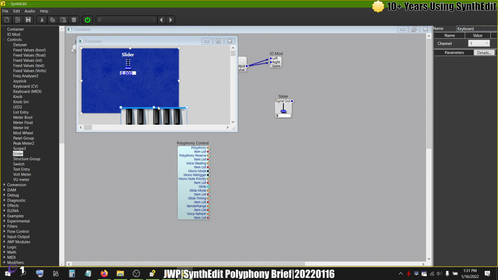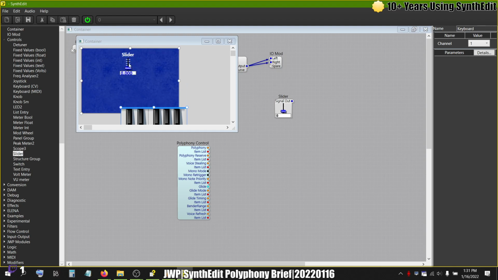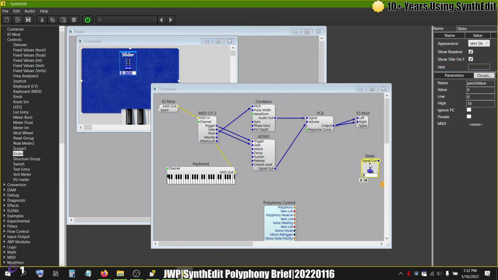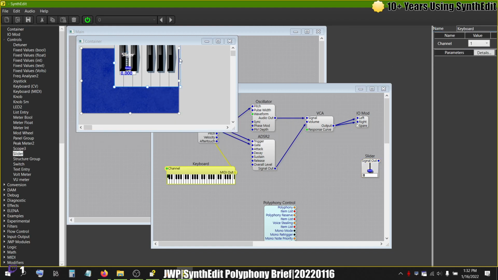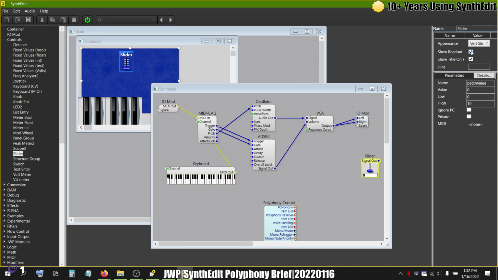If I can, I'm stuck. I'm not sure what's going on there. Anyway, back to the slider. So show readouts. Oh, now it wants to move. Or show title. So it must be just a bit of a lag, a bit of a glitch. Let's move it out of the way. Yeah, there it goes. Title.